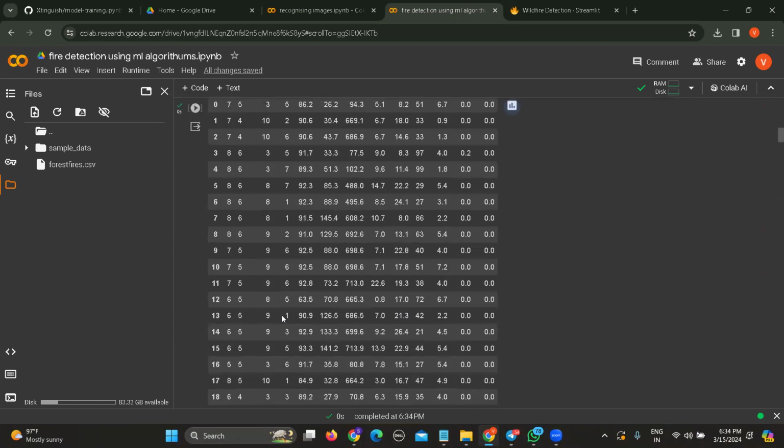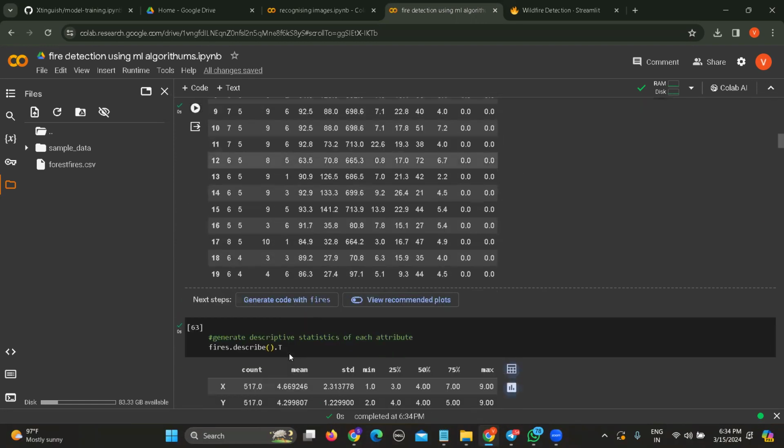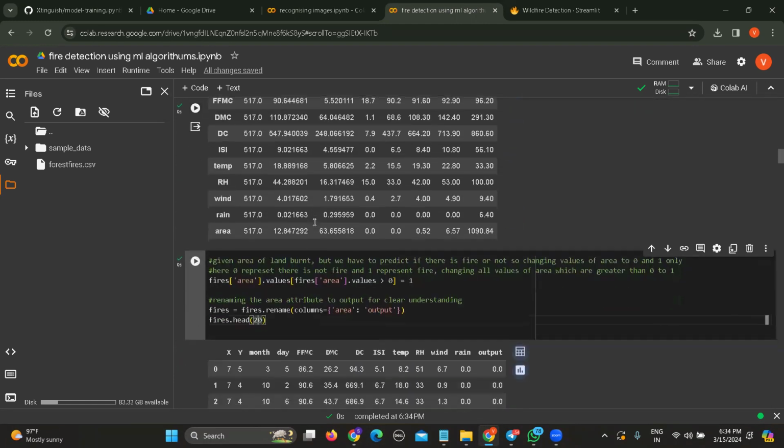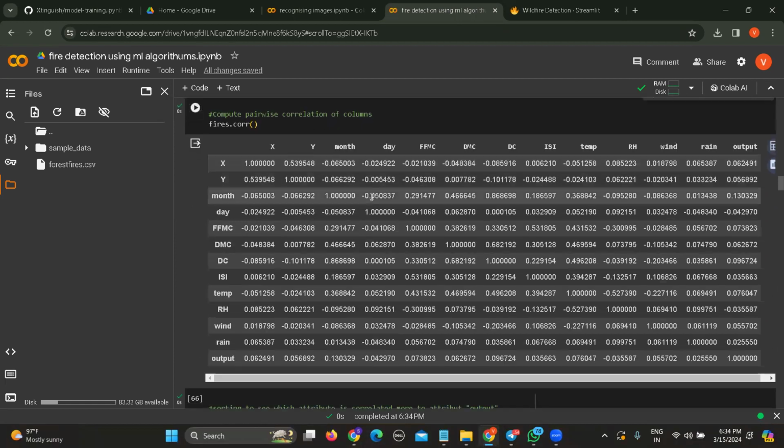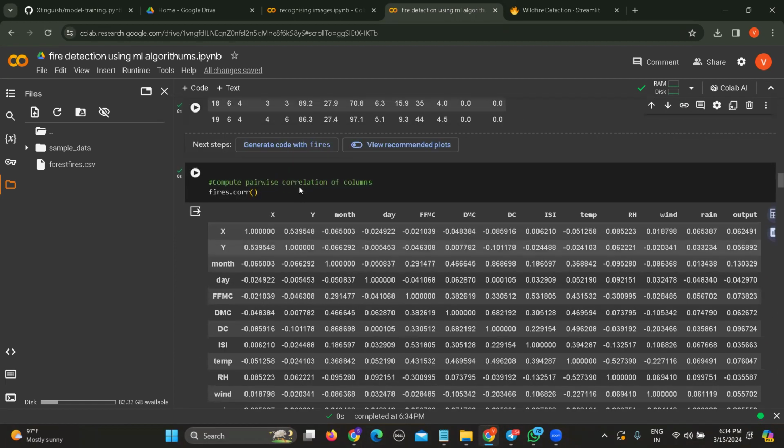And after creating these 20 values, I'm going to describe the mean and standard deviation of that value, and I'm going to print the correlation. We are going to print the correlation between them in the fire data set. That means how much value is indexing from which day to which day the fire is supposed to be in the photograph containing fire. That means based on these values, we are going to predict whether this is fire or not.